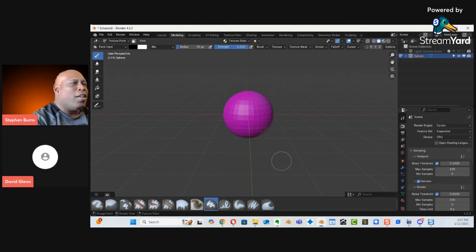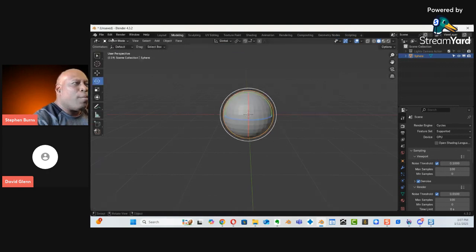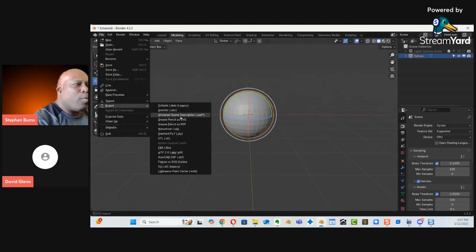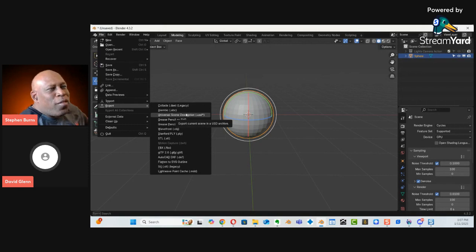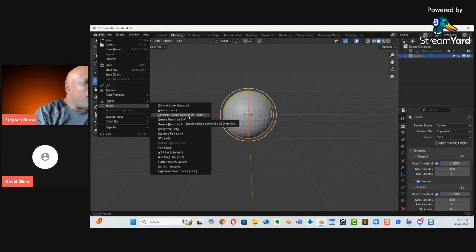If you can export this out to USD format, file menu, export. Let's see, where is she? Do I have to activate it first? Maybe I may have to activate. There it is, right there. USD, Universal Scene Description. Okay. It was right there the entire time.